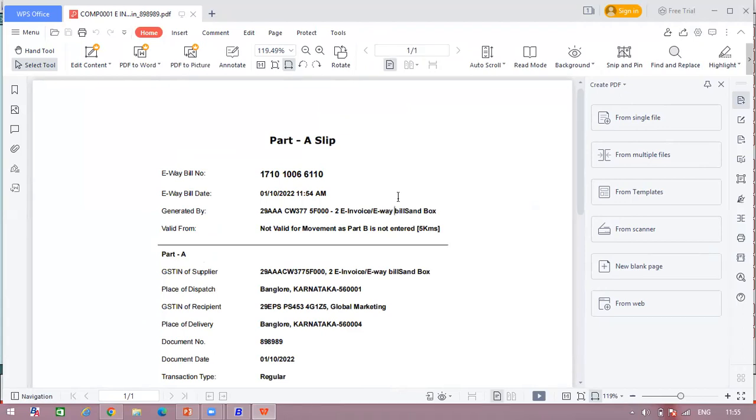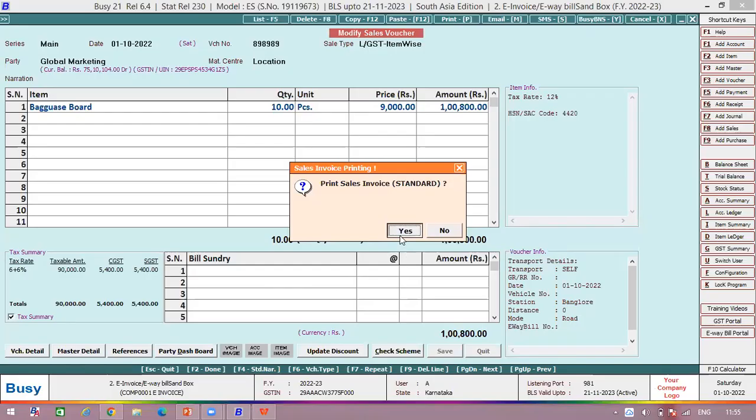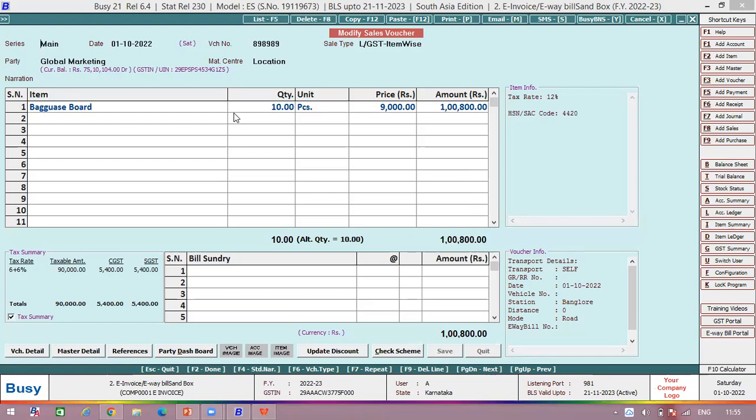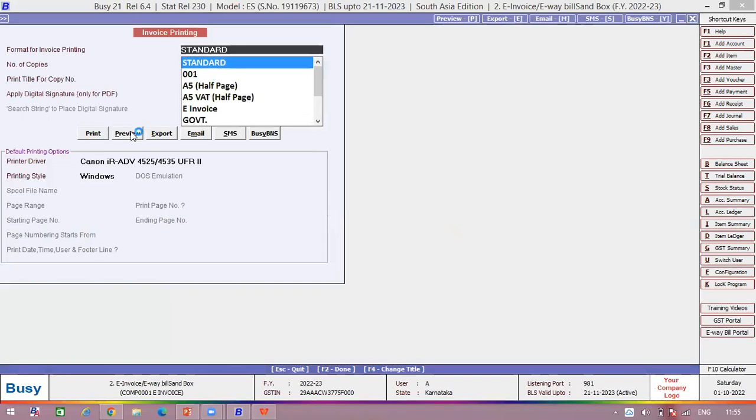no need to go to your e-waybill portal to print your e-waybill detail. Now I show you the tax invoice where you can get the e-waybill number. So if I go for the tax invoice printout, press the yes button. You can select your standard format also.